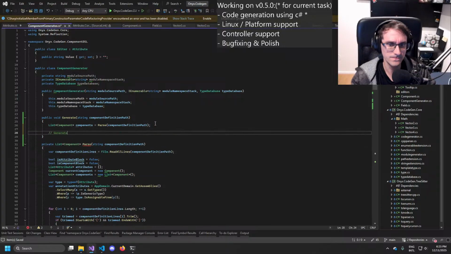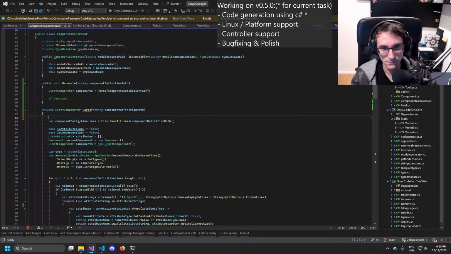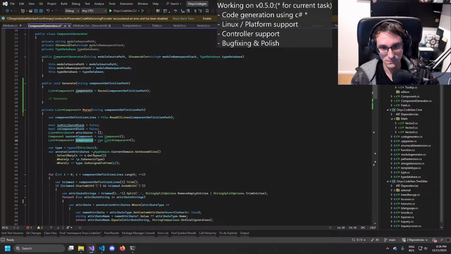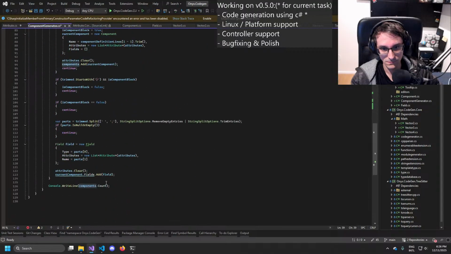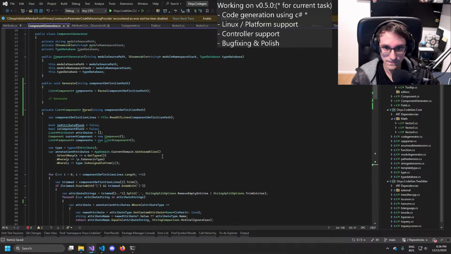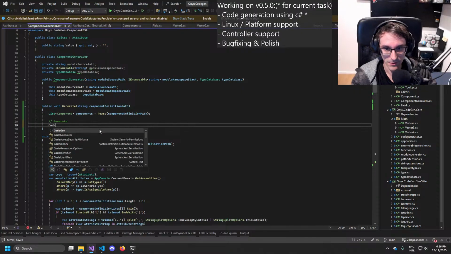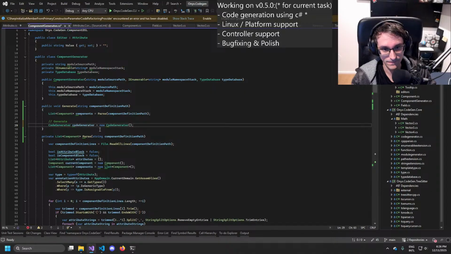Then we generate. Perfect. And now we write a code generator for now. Or we need 3 functions basically.